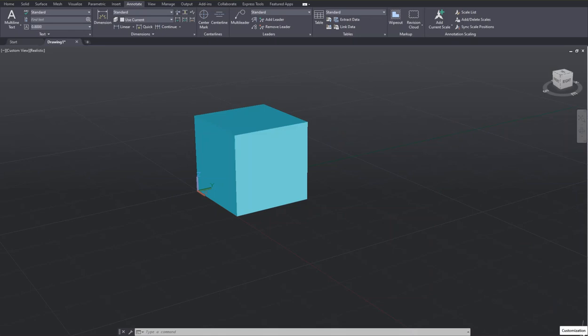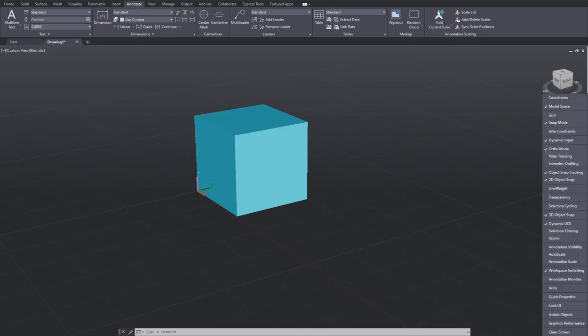One of the things to pay attention to is on the lower right-hand corner, there's a customization tools button. That is very hard to see most of the time, but you click on it and take a look at the settings. For example, I set snap mode so that my cursor sticks to endpoints, midpoints, center points, or special points of the text, and so on. I selected dynamic input, which is very important because it enables you to enter numbers as you draw lines. Ortho mode is on, which forces your cursor to draw vertical or horizontal lines.